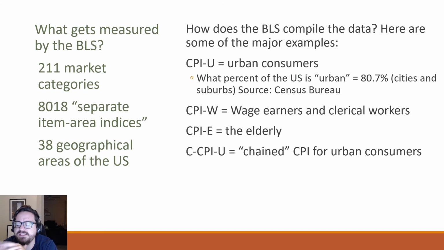Chained CPI is when inflation rates are tracked as they change for items that are connected. Like when the price of steel goes up, that'll also cause the price of anything that involves steel to go up. Is that inflation of all those goods at the same time, or is that really just inflation of one good that then happens to affect other goods? Chained CPI takes that into account. It's a way more complicated number and way harder to find, so it can be finicky in terms of accuracy. But if it's accurate, that is actually a much better metric. It's hard for it to be accurate because you have to know where each company gets their stuff.